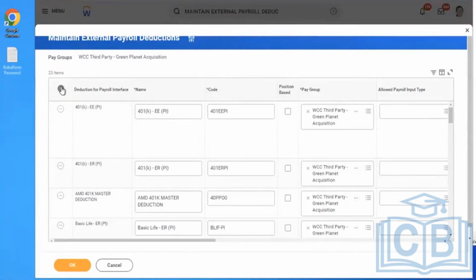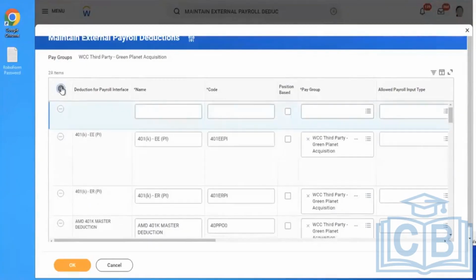You can give the name here. The code has to be provided by the payroll vendor integration team and they will update it. Let me give a value for one.